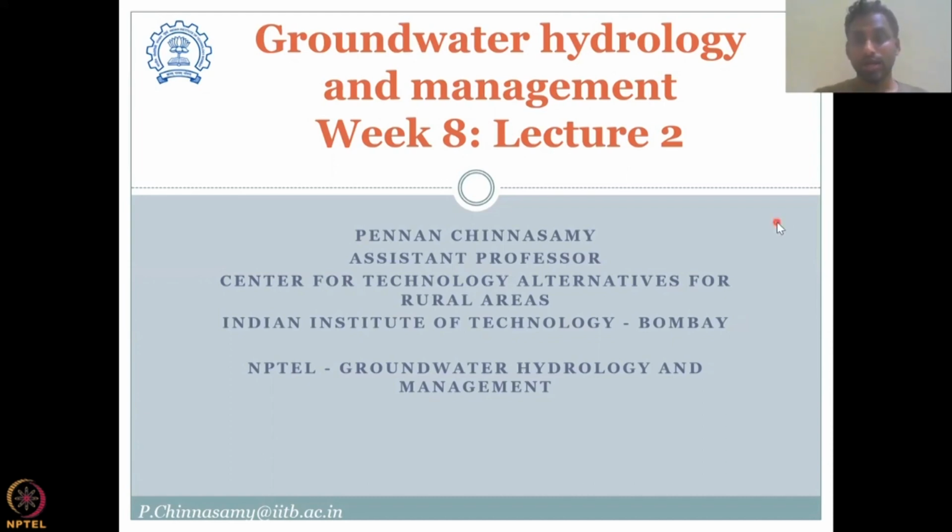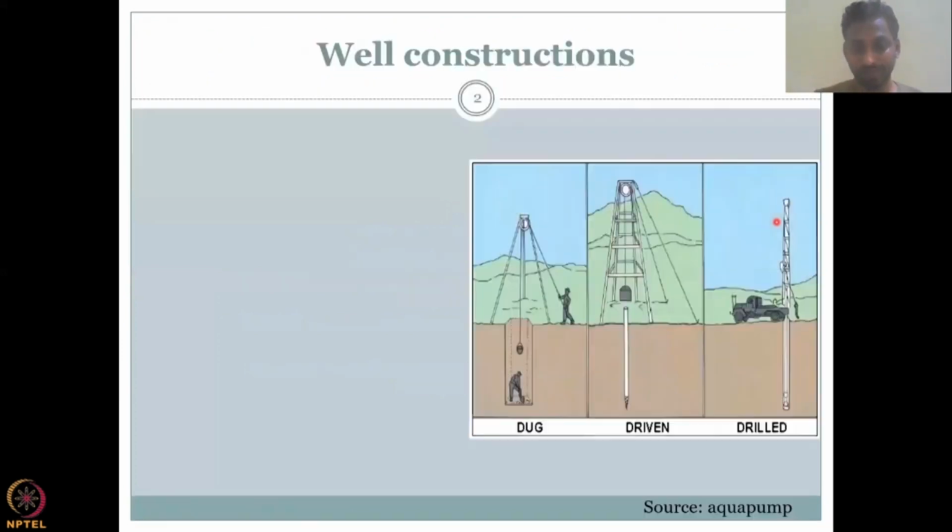In the first lecture, we looked at the different types of uses of wells like agriculture, domestic and industry. And we found that there are three major types of construction of wells, which is dug wells, driven wells, and drilled wells. The driven wells are used in a different fashion, but nowadays it's mostly dug and drilled wells, because in the driven, not much use is there because everyone doesn't do manual labor for it. They just bring the drilled borewell loggers.